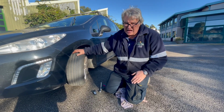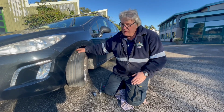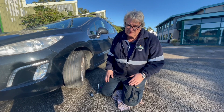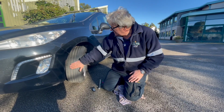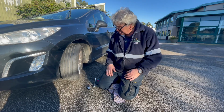If you've got one that's actually wearing faster on one side, but the other tire on the off side is okay, it's probably a suspension bush that is wearing on one side and causing an isolated problem on one wheel. Okay. As a rule of thumb. This tire is good, and obviously is wearing well, so we appreciate that the tire pressures are going to be something like it as well, but we will check it.